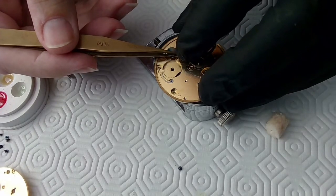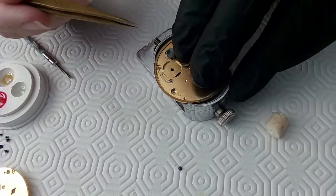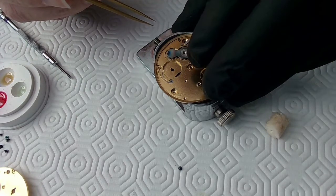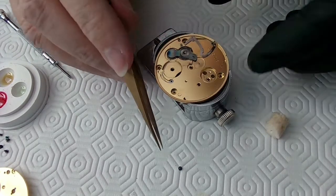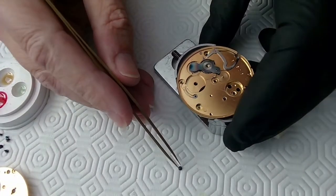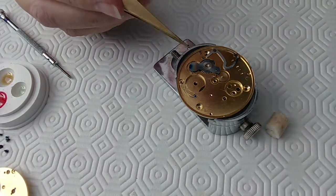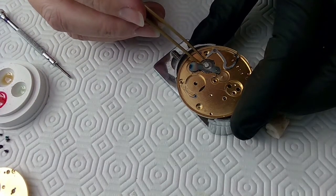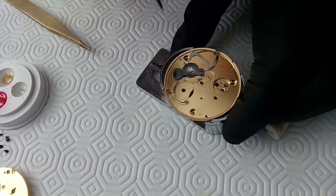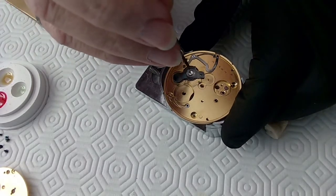So I'm going to just put that down like this. I think this is going to be a challenging thing to do. So I'll get that down like that. And I think that little gear is good. And just put that screw in lightly so things don't fly out. I use my famous demagnetized screwdriver.